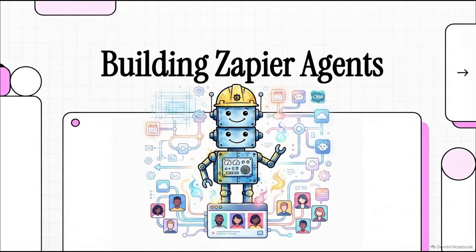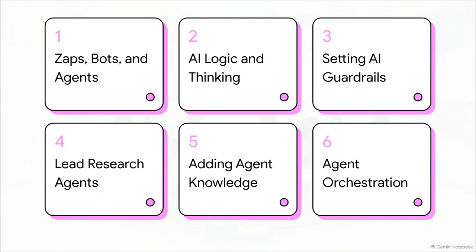Since we already conquered mapping everything out in Zapier Canvas during our last session, today we are skipping the theory. We are rolling up our sleeves and getting down to the real magic, building your very own autonomous AI workforce. That's right, today is all about Zapier Agents. Grab your iced coffees and let's run through today's bootcamp syllabus.